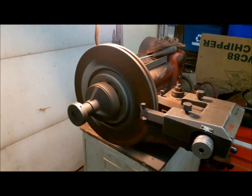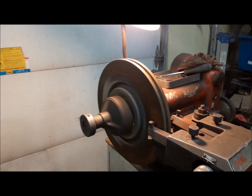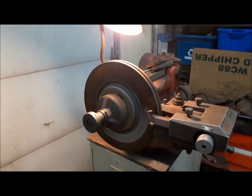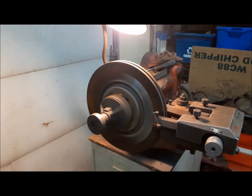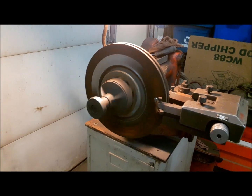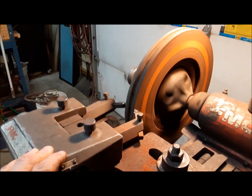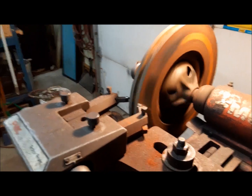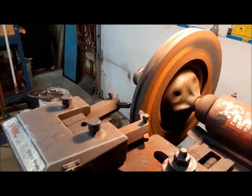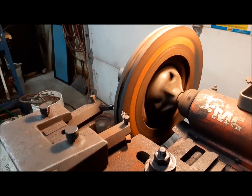Here's our next little job, as long as we've got the lathe out and going. Deb's dad drives a little Jeep, and back in the summer we gave it a brake job. These rotors from it have been kicking around for ages, so I thought I might as well have a go at turning these — and if they're above minimum, we'll box them back up and they're good to go for the next time he needs a brake job. The rust pits are hell on the cutting bits, but I've got lots of them and I just take little cuts. The back sides of these rotors are pretty rough, but we'll see if we can save them.